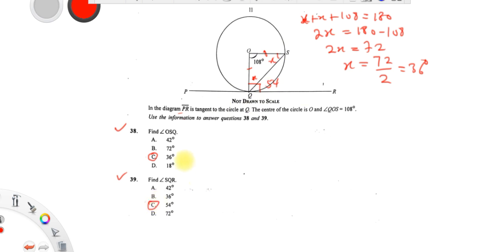Guys, get understanding. Don't memorize. You see, this is very simple. Understand, look how interesting this can be. Guys, this is objective. If it were theory, you would be stating this theorem, the alternate segment theorem, and that the radius and tangent meet at right angle. You would be stating all that in the theory question. Guys, note that, very, very important. This is objective, so I'll just state it and apply the theorem.